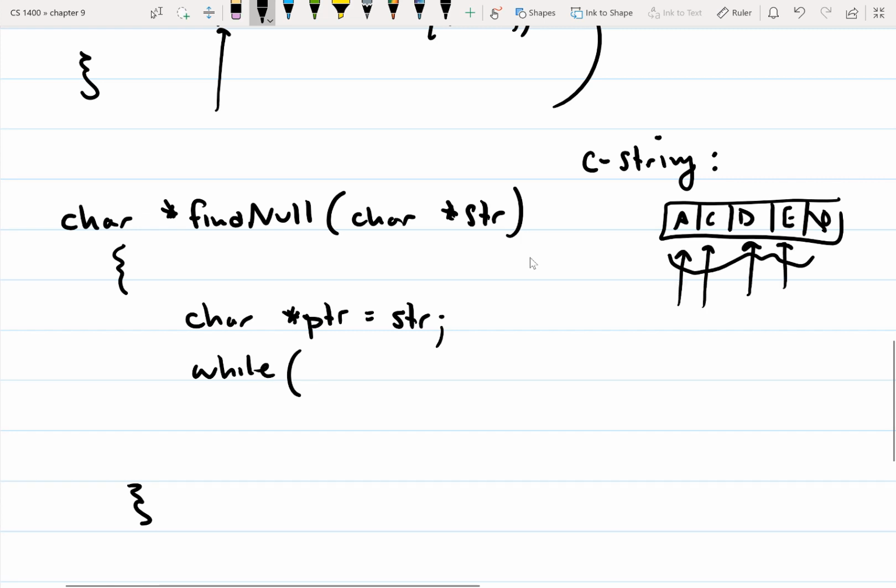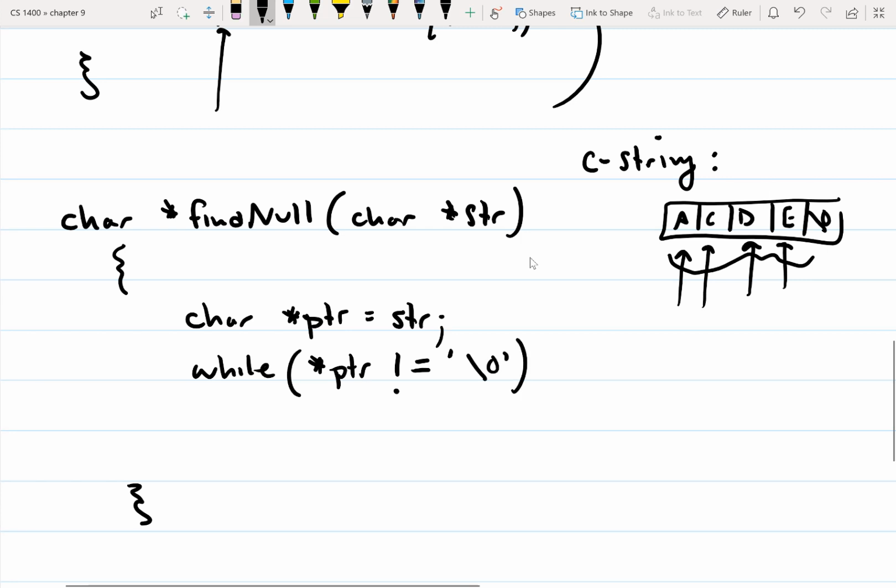So we want to go through this array until we find the null character. So we're going to need to dereference the pointer, and then while this is not equal to the null character.